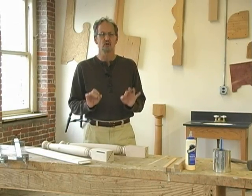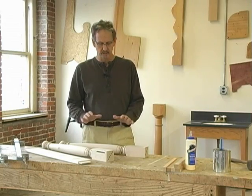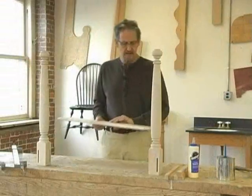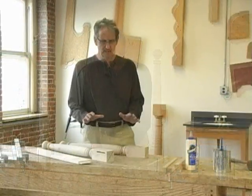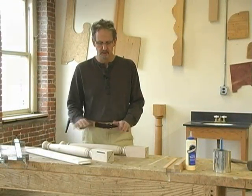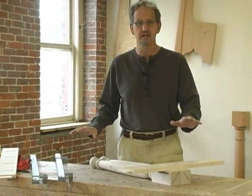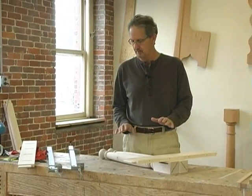Because the first thing that you want to do in assembling a table base is put it together dry. You want to get comfortable with the parts, and make sure that everything fits so that when you get glue on everything you don't wind up in a corner in trouble. I now have laid out on my bench all of the parts and tools I'll need to make my first assembly on this table base.